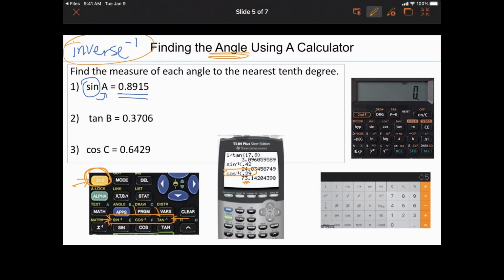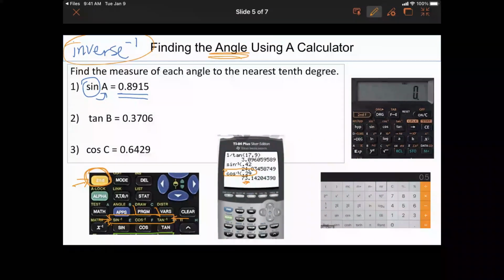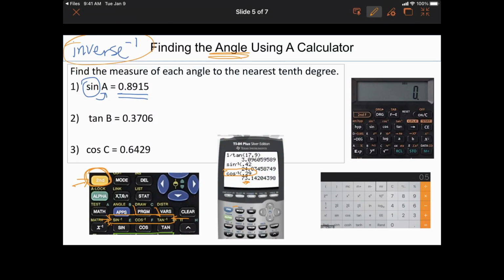Now on graphing calculators, you can see on this one, it doesn't show what mode it is. It doesn't show you degrees. So you actually have to go inside the menu into here where the mode is. And it'll show you if it's in degrees or not. So over here, if you're using this calculator where you type in the numbers first.